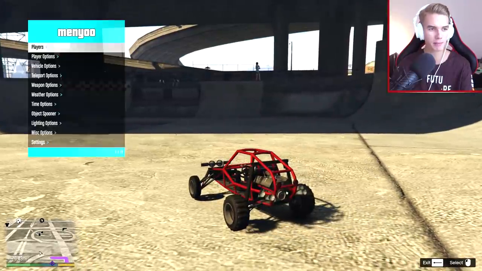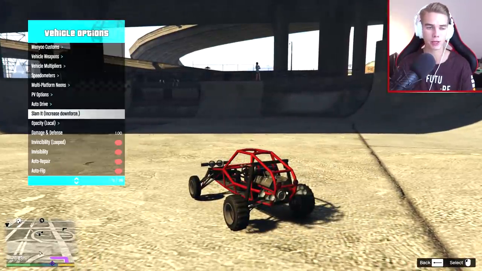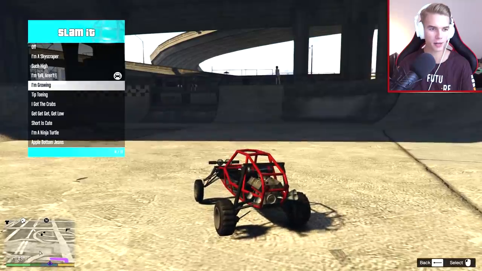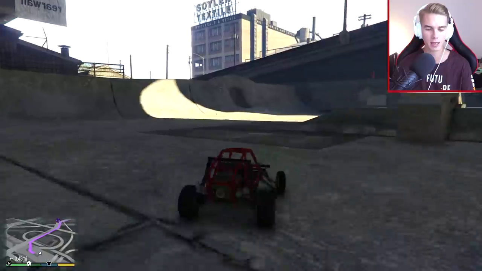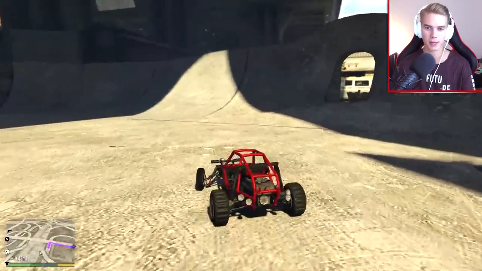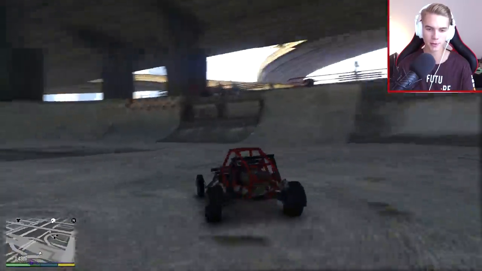Now, I actually want to go into this mod menu right here. Go into vehicle options and go to this thing, which is called Slam It, which basically increases the downforce of the car. So you can make the car higher or you can lower it right here. So I think I might try and go for this one. Yeah, it definitely sticks better to the ground, which is also good for when I'm going in ramps. So I can actually try and get some clean landings. Yeah, there we go. This works now.